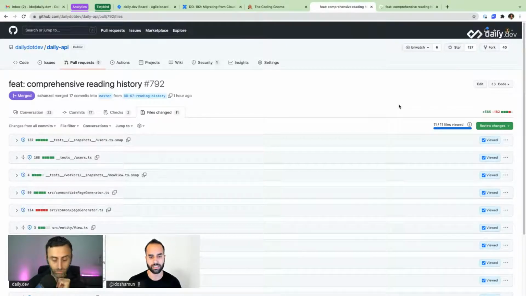But the best thing that could make me smile on a PR is to see 0 on the green part and a big number on the red part, because this means we are removing lots of code, which is always a blessing.